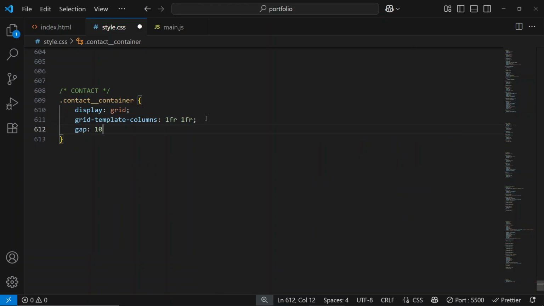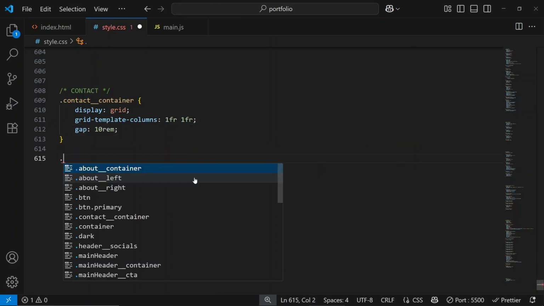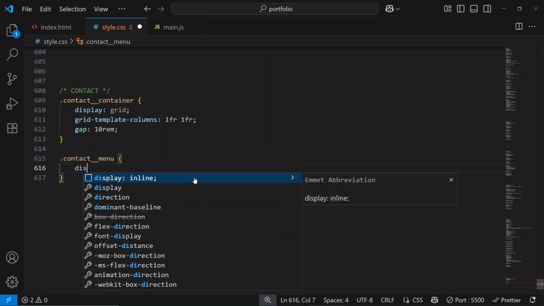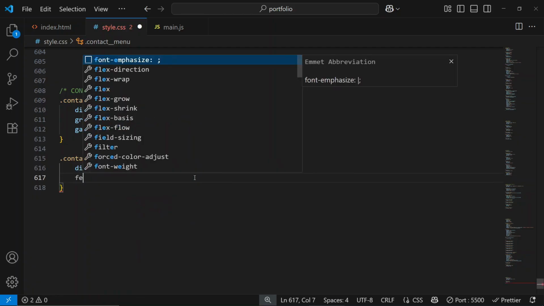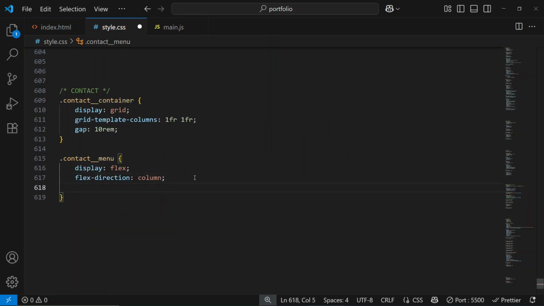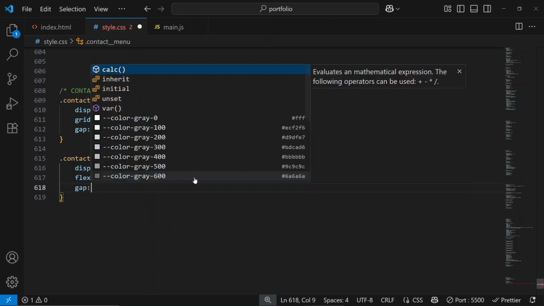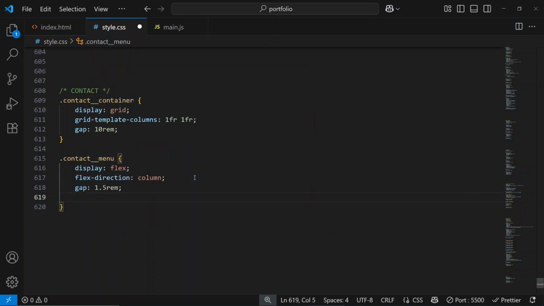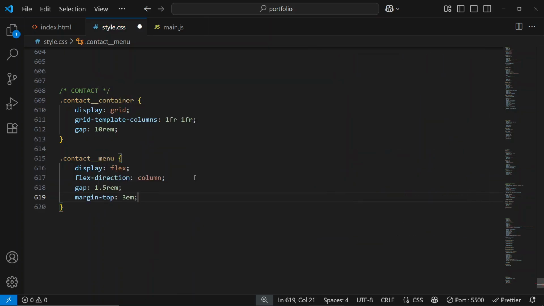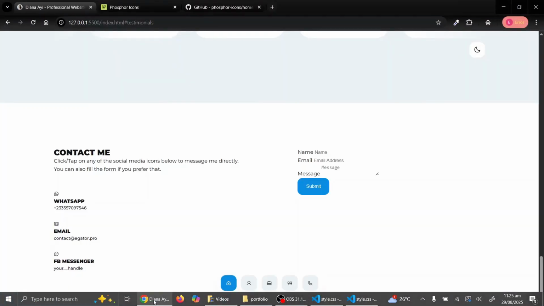I'll have a gap of 10 rem, and that should be it for the container. Now I'll grab the menu, so contact menu, and I'll display that with flex, but of course the flex direction here is going to be column. I'll have a gap of 1.5 rem, margin top 3 rem, and that should be it.